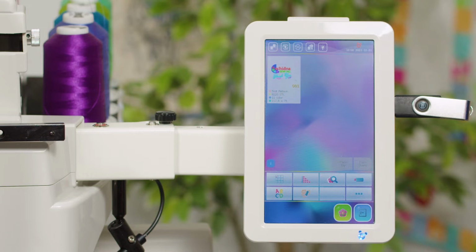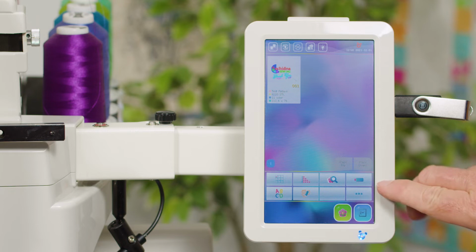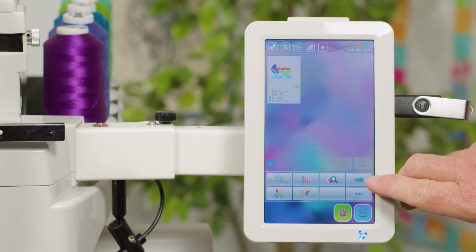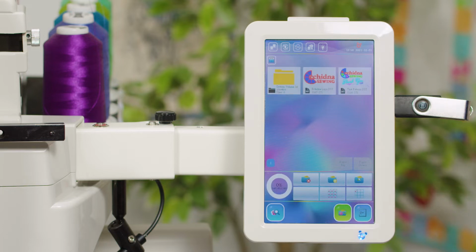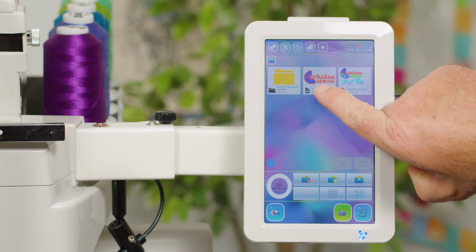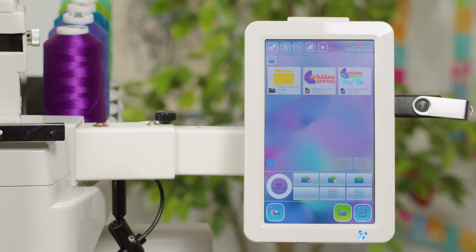And I did that just so I can show you how we bring a design from a USB stick. You'll notice down across this menu here, there is a little USB symbol that looks like a USB. Just click on that button and it will now read the USB. It's showing me there are two designs on this USB stick and a folder with some other information. I want to pull in this design here, the Echidna sewing logo, so I'm just going to grab that. It has now got a little red arrow, a little red box around the design I just selected. And in order for me to take that from the USB stick and save it to the memory on the machine, I just need to hit the green button down the bottom here.